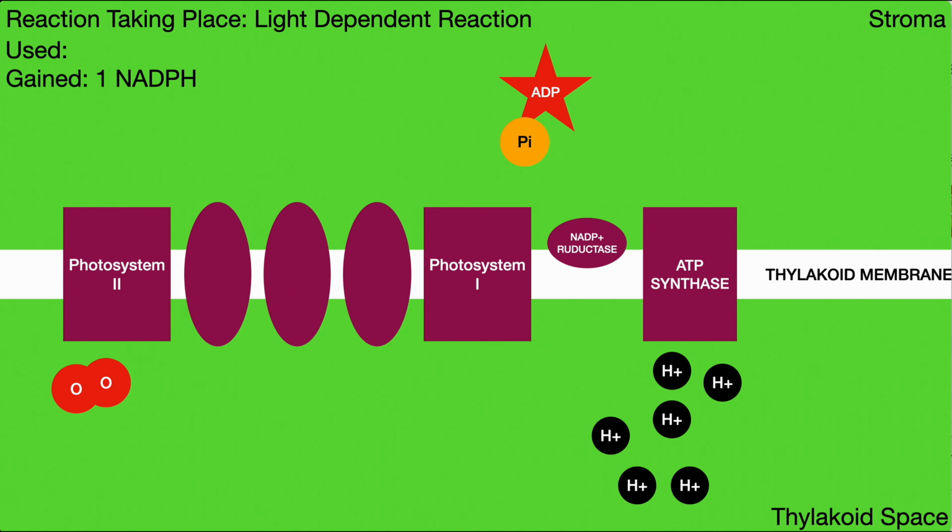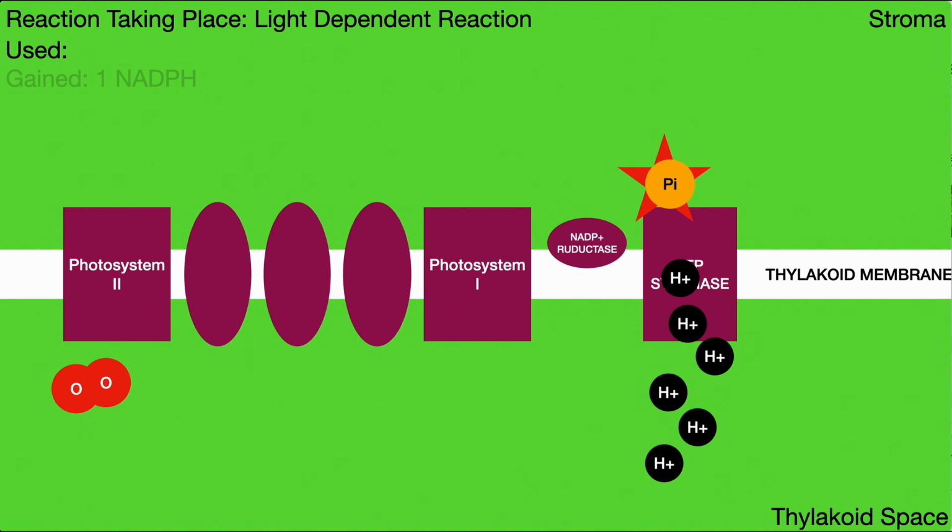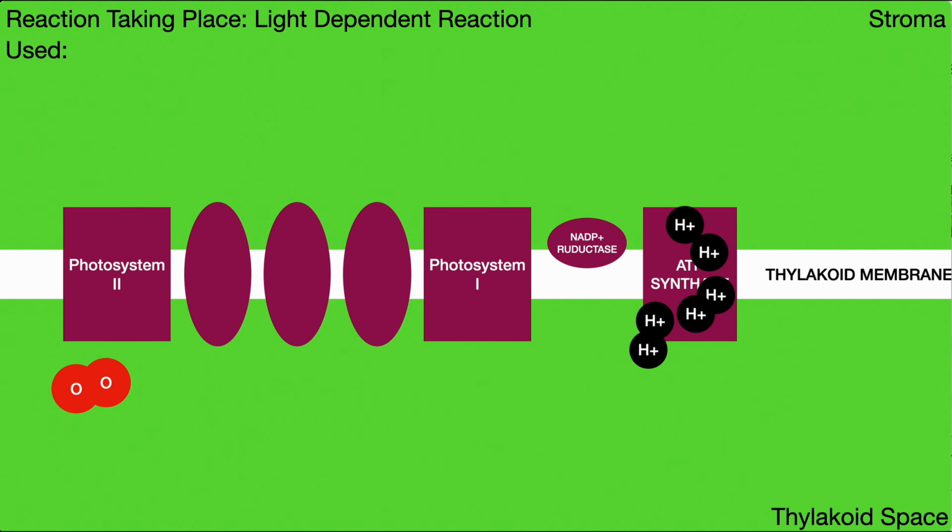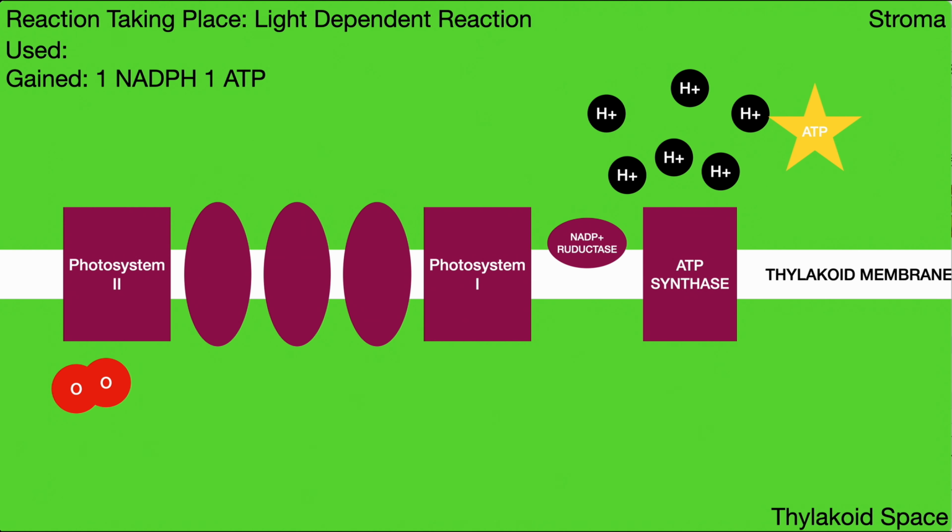More chemiosmosis, because why not? ATP synthase, right? Matter has a tendency to want to move from high to low concentrations. It just so happens the thylakoid space, through that splitting of the H2O making those H plus ions, and the electrons pulling those H plus ions into the thylakoid space through the cytochromes, is going to cause that buildup of a high concentration of H plus, right? It's going to move through ATP synthase and spin that rotor just like we saw in cellular respiration. It's going to come together with ADP and inorganic phosphate, and it's going to reduce it into ATP. Pretty simple here, guys. Moving on.